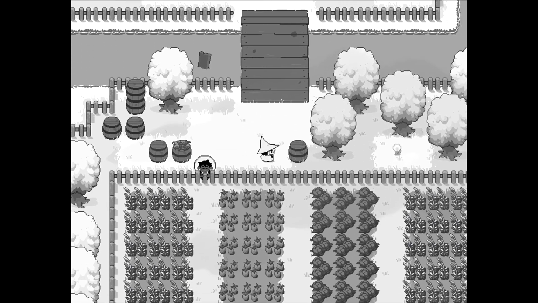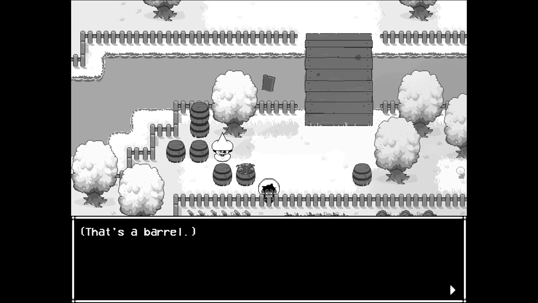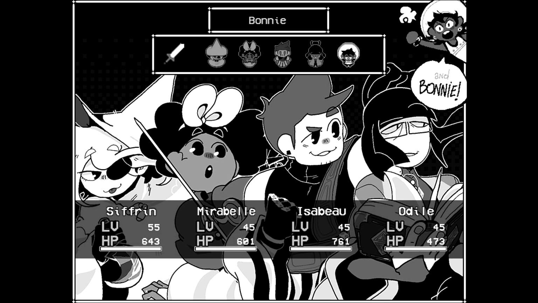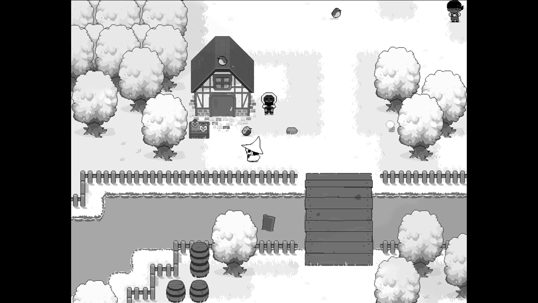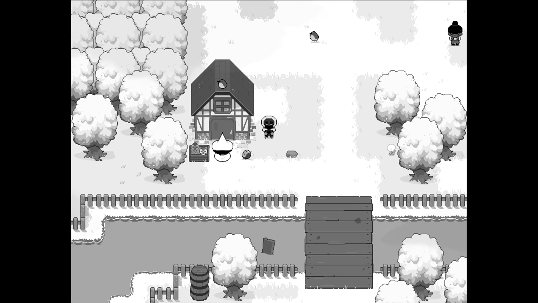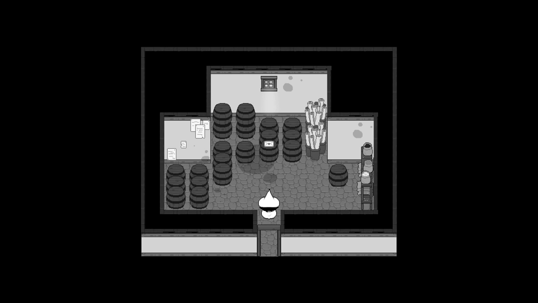More barrels. Barrel. Barrel. Barrel. So memory barrels is useless out here. Get that off of me right now. No, don't take it off. We're going in here first. Storage room. Whoa, whoa, whoa! Change? Oh, jeez.